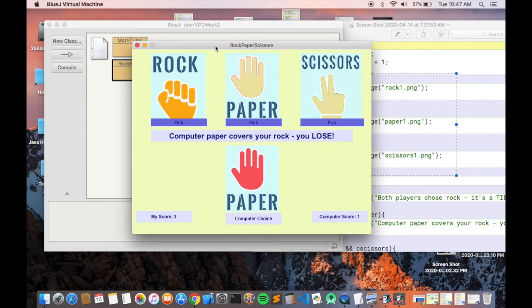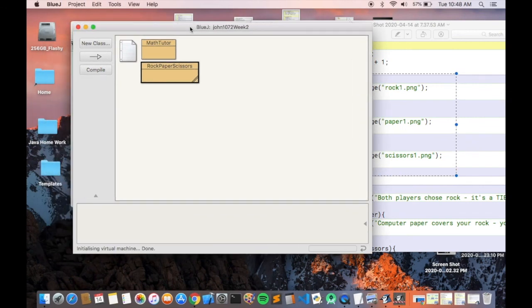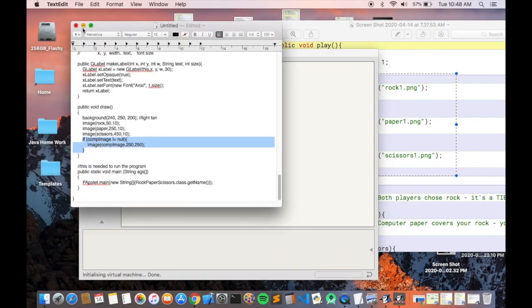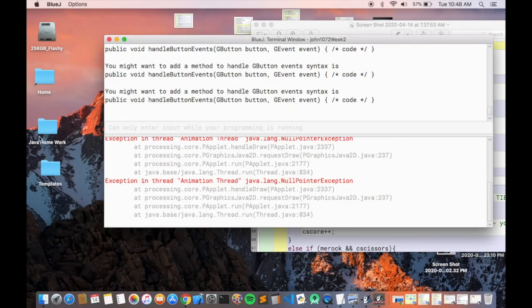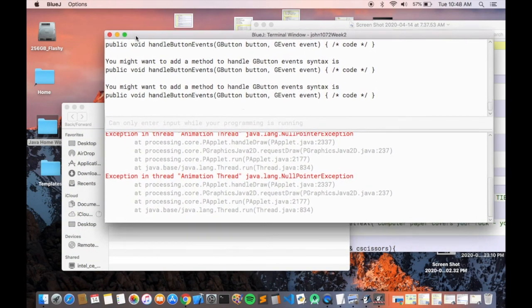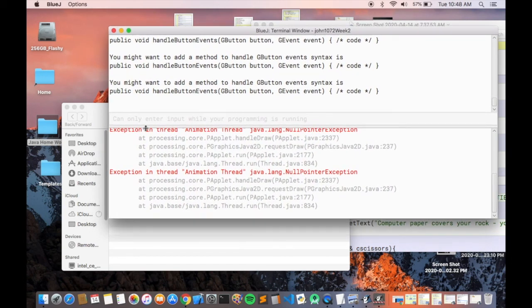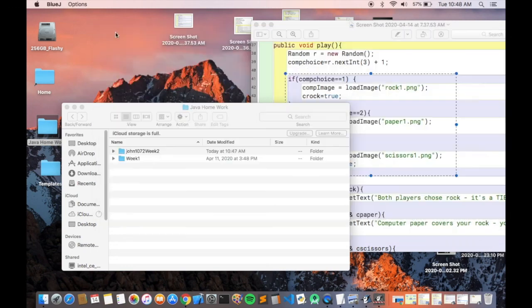Your job is to finish off the rest of the possibilities. Before I let you go, I want to mention that I do want both of these assignments to be handed in when you are done. What I want you to do is hand in the entire project as a single file. Let me just show you really quickly on my Mac how to do that. And it looks like I'm still getting these null pointer exceptions, but the program is working. So maybe just ignore these, it should be okay.